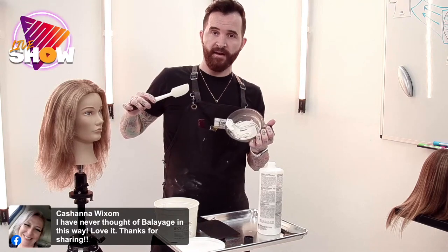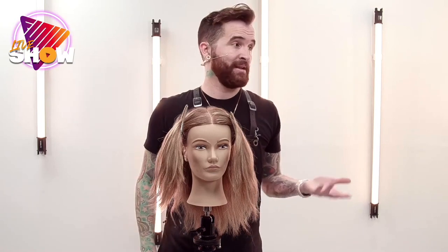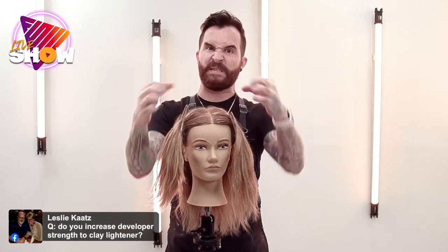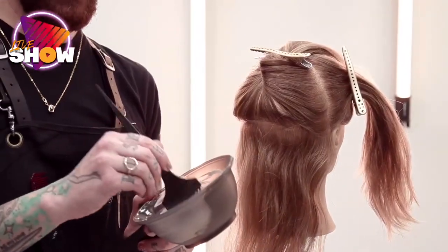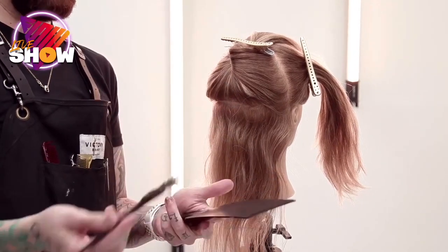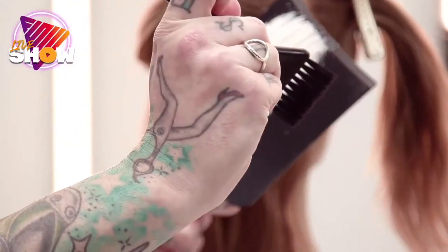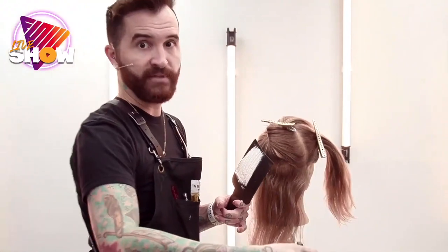I like this consistency because it's going to stick to the hair as I apply it, but be thick enough to give me a really nice placement. I like to do my balayage off of whatever part they come in with, because generally that's how they're going to wear their hair. I'm a huge money-piece fan — I like to go off their part and really hit that hard. I've got my paddle and I give myself some to work on. Working with a tool like this is great for moving quickly — it keeps lightener right there so I can just grab some and go, rather than chasing a bowl around.